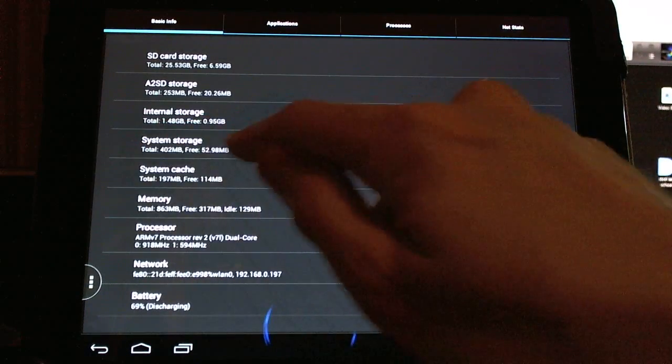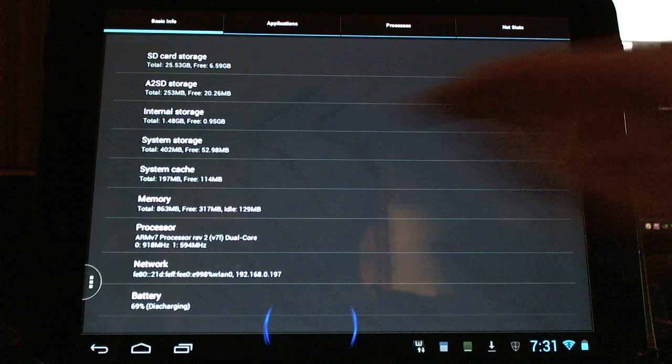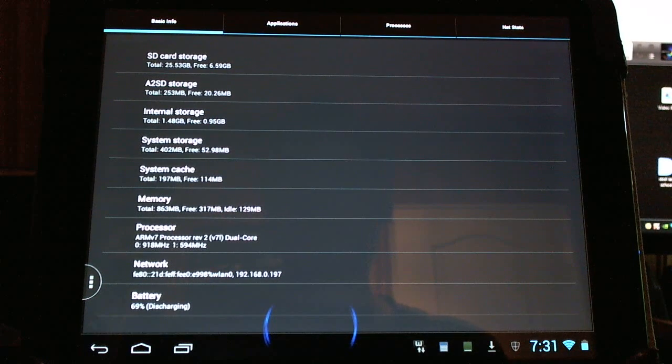So here, under System Storage, this is the space that my ROM takes up with my GApps file combined together. Now there's a GApps 4.2 package, and some people were finding when they installed this they had 0.00 space left. So that is a bit of concern. We don't really know what happens if you run it like this for an extended period of time, but I did it myself and it does seem to work.